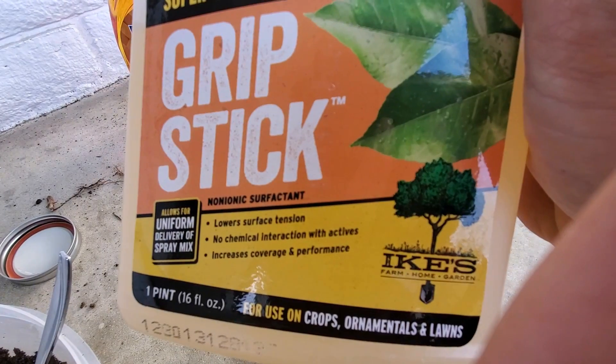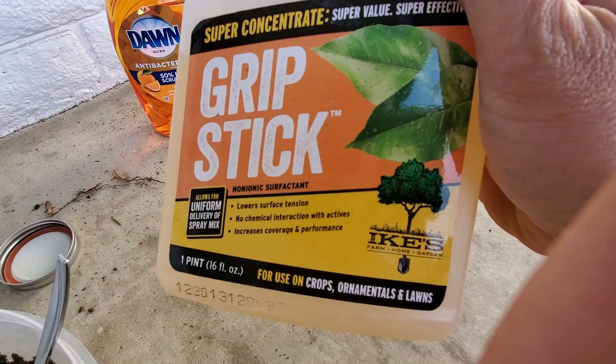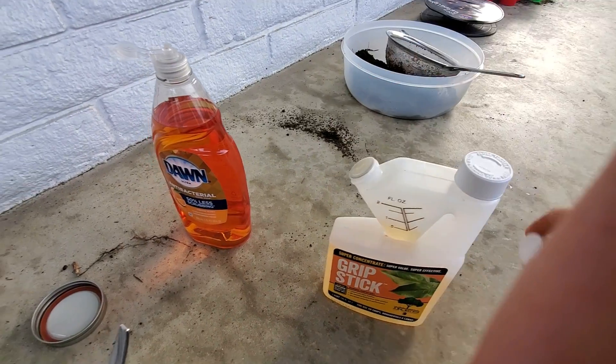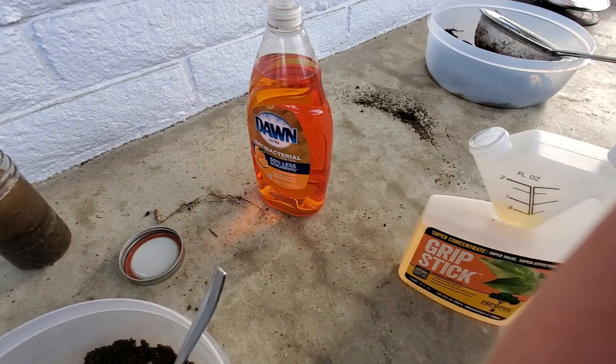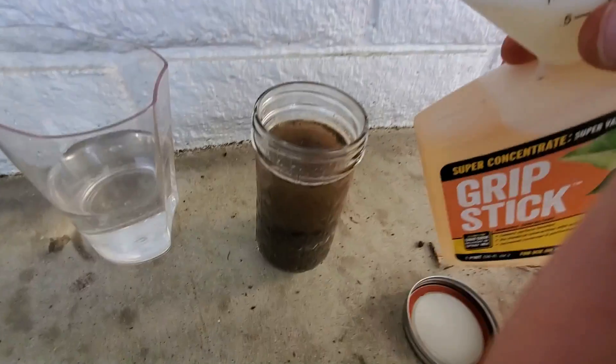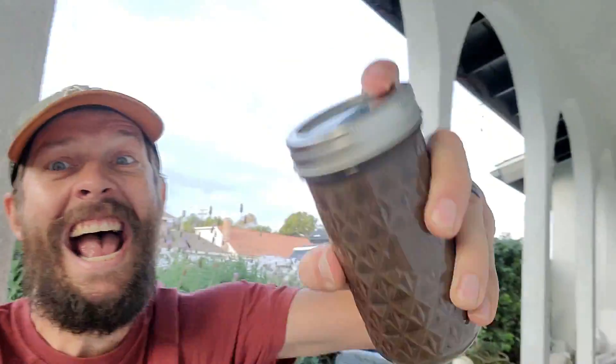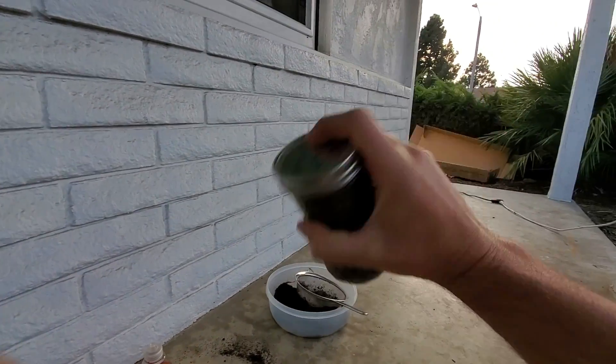It is significantly better to add a little bit of a surfactant or just soap. Powdered dish soaps are supposed to be better than liquid dish soaps, though I've never researched why. I'm a lawn guy, so I used a surfactant. The reason for the soap or surfactant is that it helps break those soil particles apart and helps them separate. So when you shake the jar vigorously for a minute or two, those soil particles will separate better, giving you cleaner lines of separation between the various soil fractions when the settling process happens.